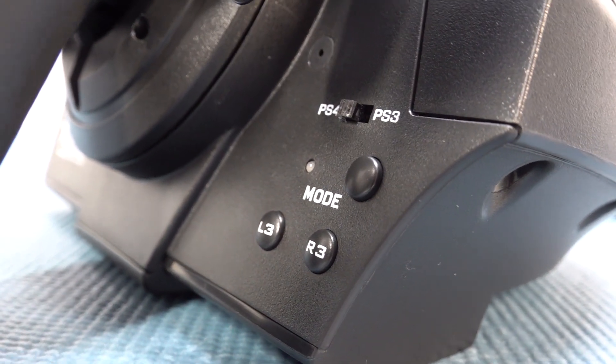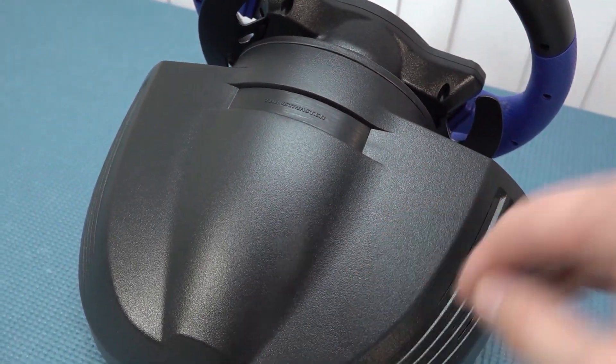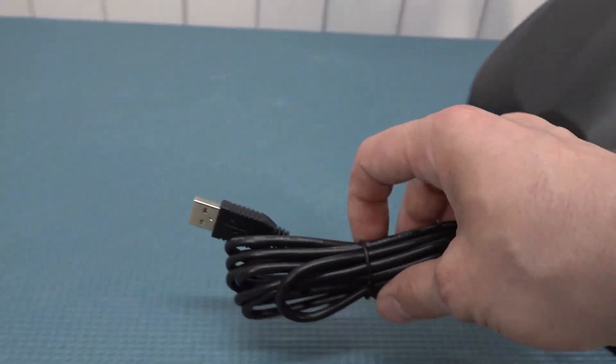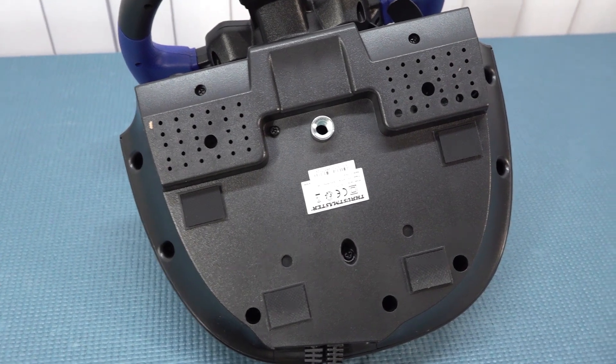That's not always super convenient but it gives a very premium racing feel. Right underneath there's a switch between PlayStation 3 and 4, and you can also use PlayStation 5, which I tried in this video. The body is almost entirely plastic but not in a cheap way. Interestingly, there's no external adapter because everything is built inside the wheel itself.